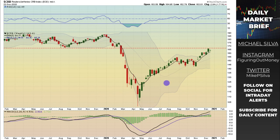All right, so quite a few things going on today. Commodities, let's check those out. Look at the CRB. This is on the weekly time frame. We mapped out an area of resistance quite some time ago. We came up and tagged this area. Still hasn't crossed above it. If we start crossing above that, I would expect to see the dollar continue to move down just because they work inverse of one another, typically. So when you see big rises in the CRB, a basket of commodities that's widely tracked, you can see the dollar kind of pull down.